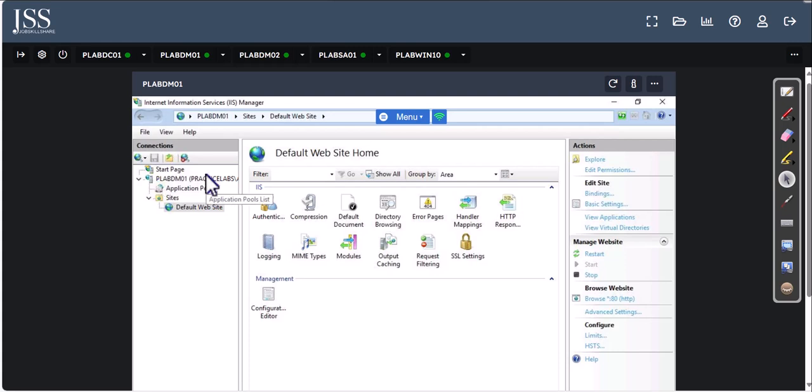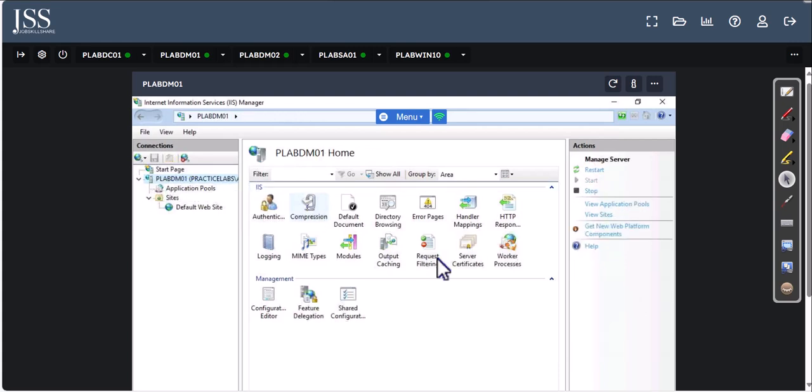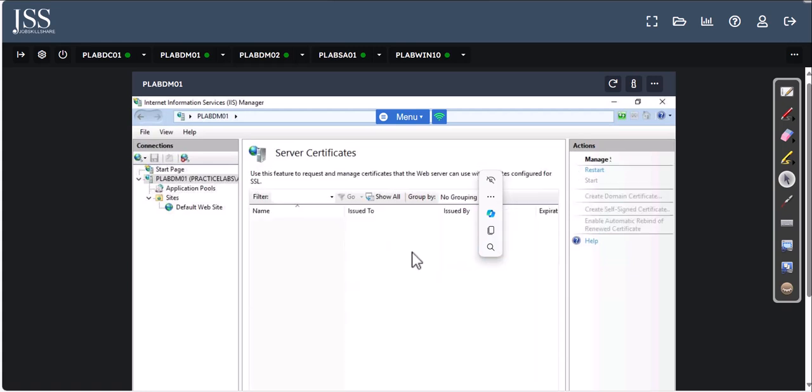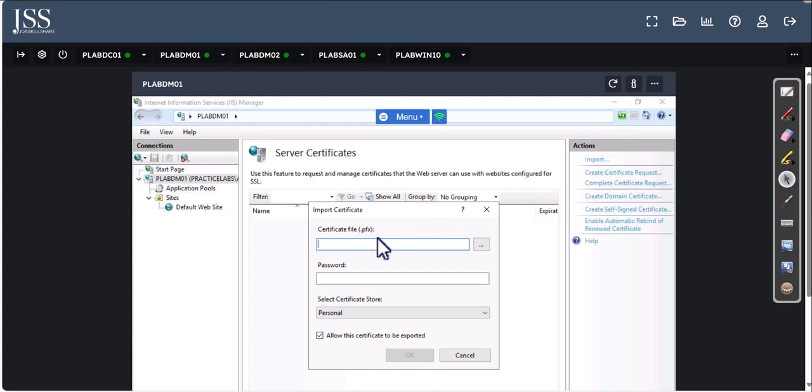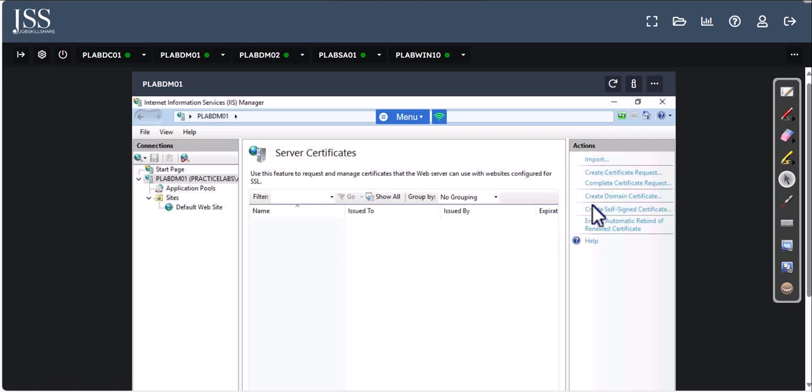But let's say you come over here, somebody's just testing you. Can you create a private certificate? So what you can do is you can go to this server right here, and you see how we have certificate available. So if I double click here, you see there's no certificate available. So here we can import a certificate. If we get it from some company, we can import that by clicking here, and you just have to get that specific certificate. If it requires a password, you will probably have to import it.